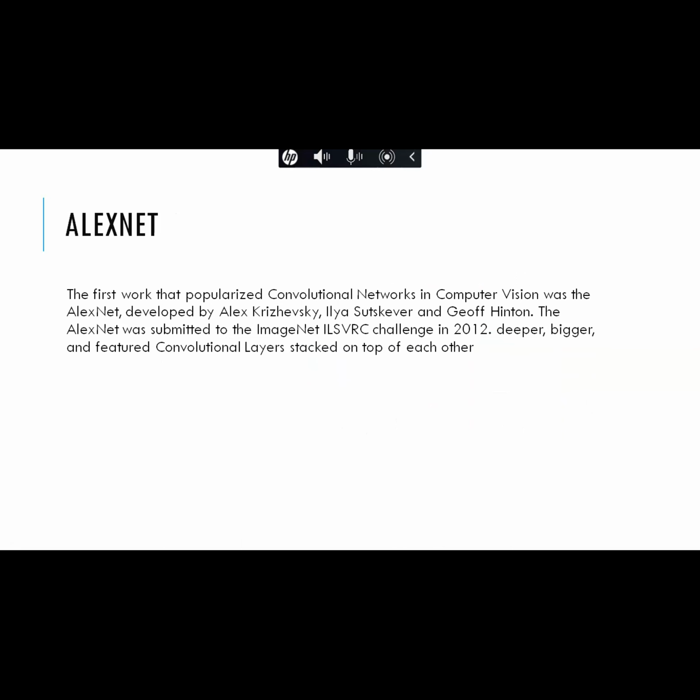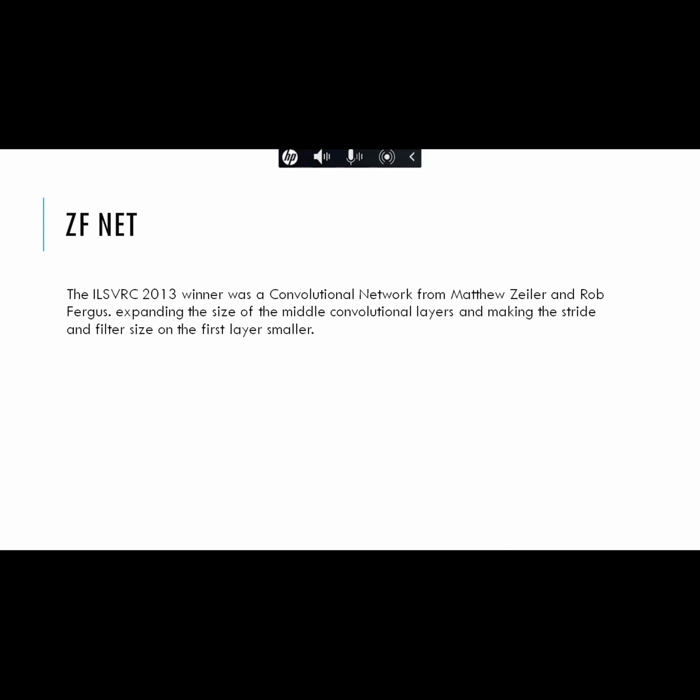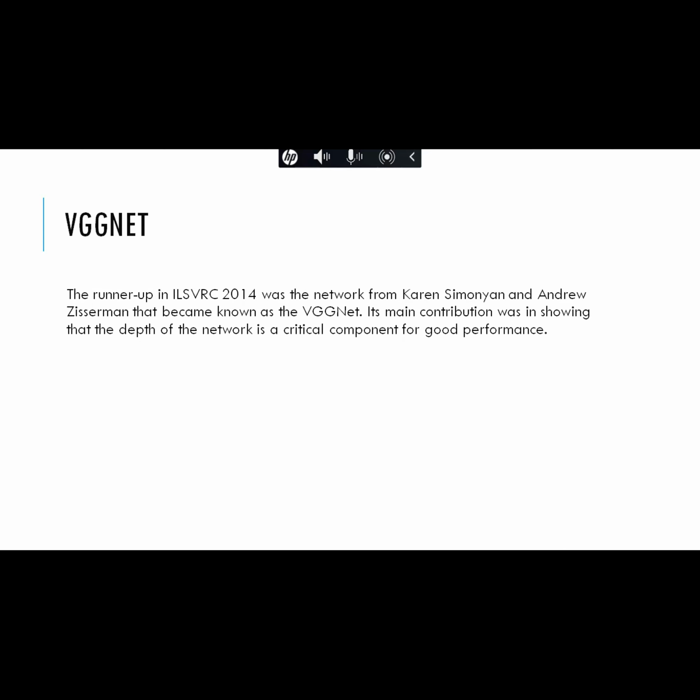Ilya Sutskever and Geoff Hinton. So it was submitted to the ImageNet challenge in 2012, deeper, bigger, and featuring convolution layers stacked on top of each other. Then ZFNet, it expanded the size of the middle convolution layers and made the stride and filter size on the first layer smaller.